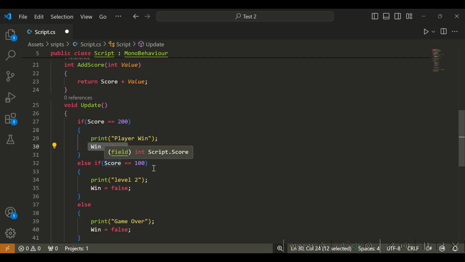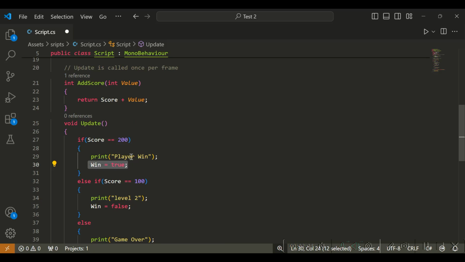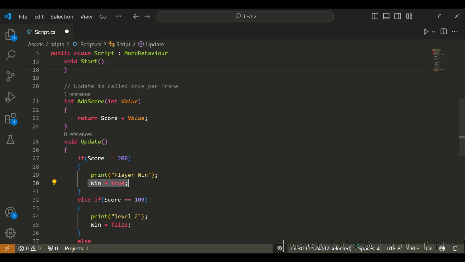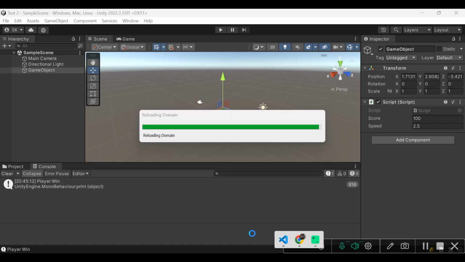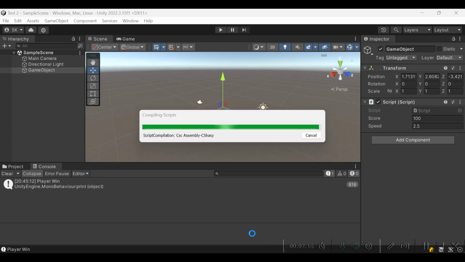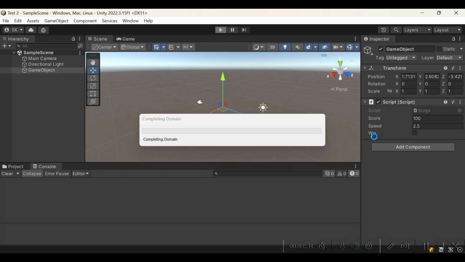So if score is equal to 200, win will be equal to true. And if it's 100 or less, it will be false. So now let's test this. So let's go back to Unity. So now let's run, and you can see that there's a variable called win.